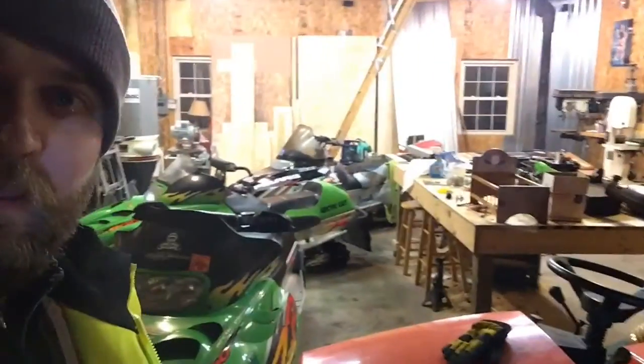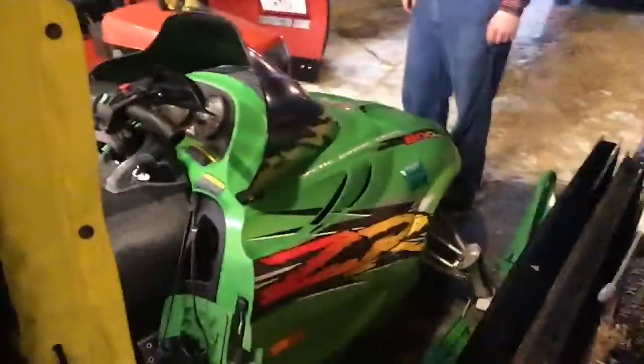Let's see, we got an empty truck and an empty trailer. And then somewhere over here, somehow, some way, we managed to fit two ZRs and one Polaris into the garage. It is a little tight, but that is okay. So this is going to be a running sled, because right now it's missing all of her guts, but she's in pretty good condition, really. Decently taken care of sled. The guy has some time and money into it. He did a seat cover, a couple new parts here and there. I just had the suspension all rebuilt. So pretty solid sled, except he put 10 miles on the Platte River and blew it up somehow.